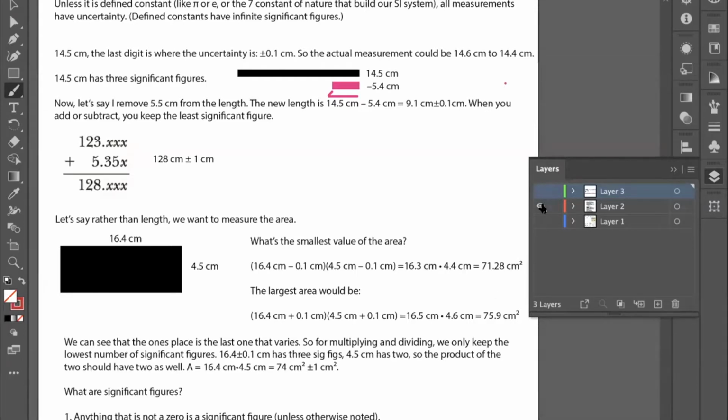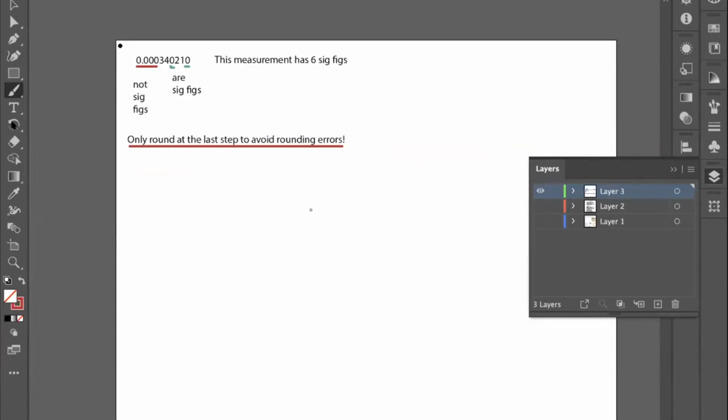So let's now do the, and I'll let you know which method you should use, whether this one before, the sig fig method, or the error analysis method. Let's be a bit more sophisticated. I can't spell sophisticated apparently.